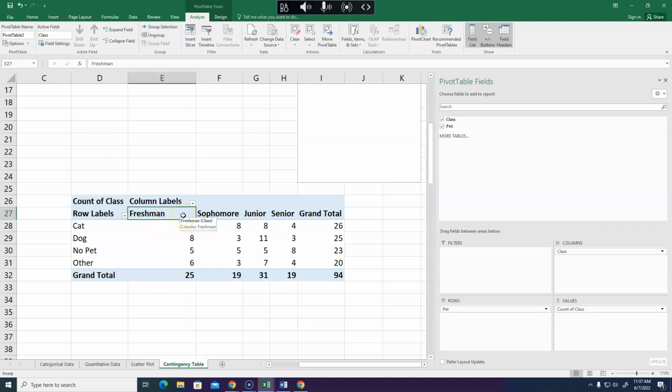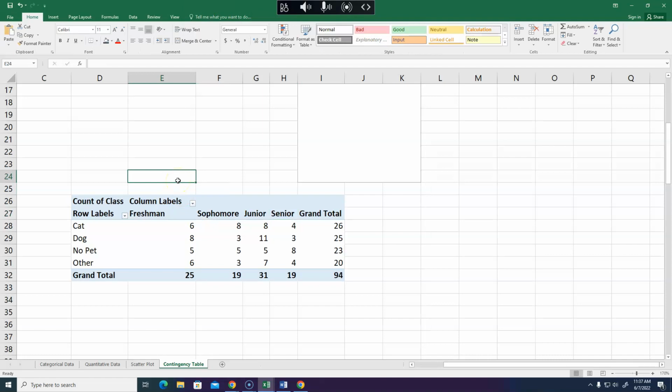So now we can show it as freshman, sophomore, junior, senior. At this point, this is all I expect you to be able to do here with contingency tables.